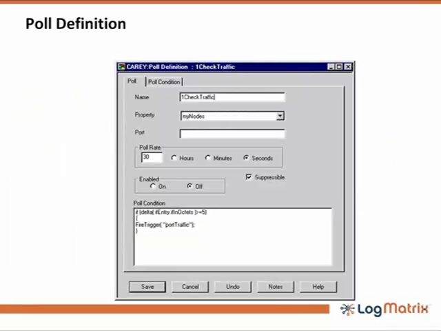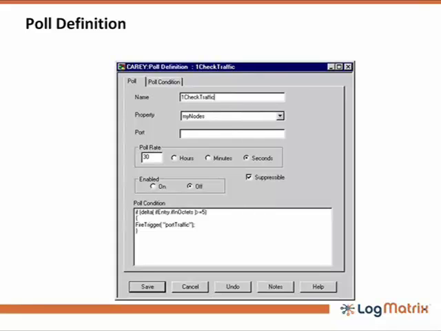How do we write poll definitions? We go to our client. We open up the admin. We go to the poll definition list. We click on it and we open a poll definition and we click on New. It is normally filled. It's empty. There's nothing to it. It would actually be on the poll tab and not the poll condition tab. You're on the poll tab now.